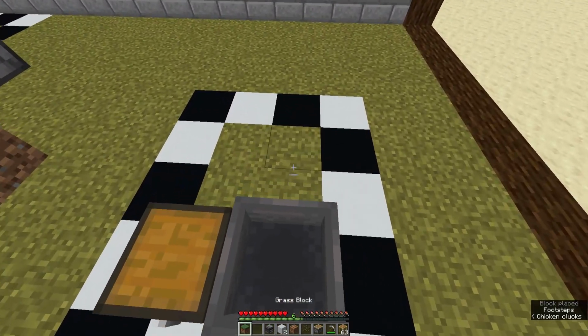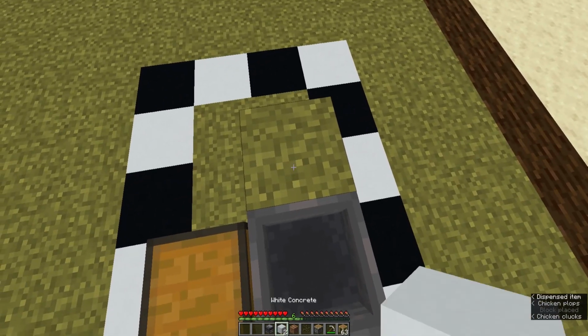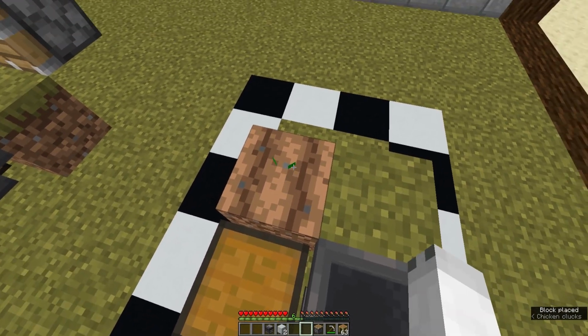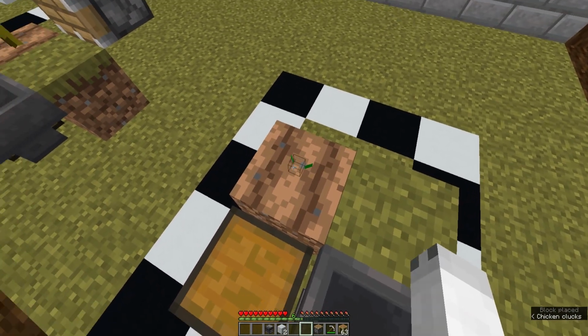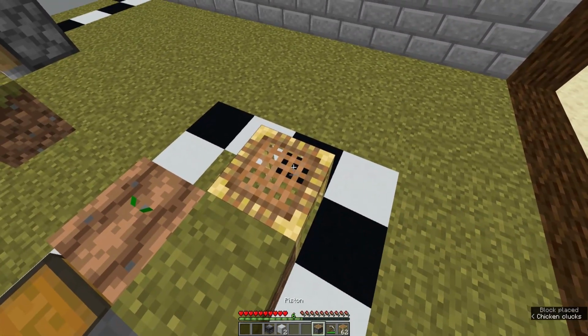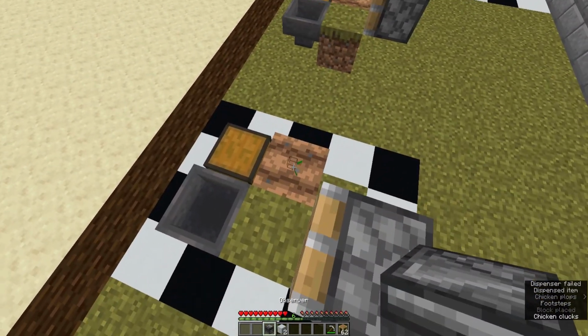Now behind this hopper, place a grass block or any sort of dirt or anything like that. Next to it, place farmland or a piece of dirt and hoe it, and then place your melon or pumpkin seeds on top. You also want to wait for this to grow, but while you're waiting, place a scaffolding behind the grass block with a piston, then place an observer.